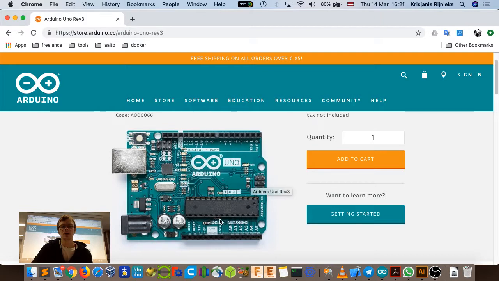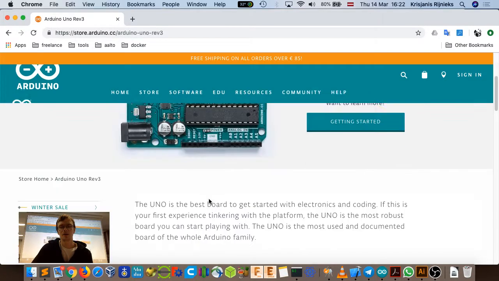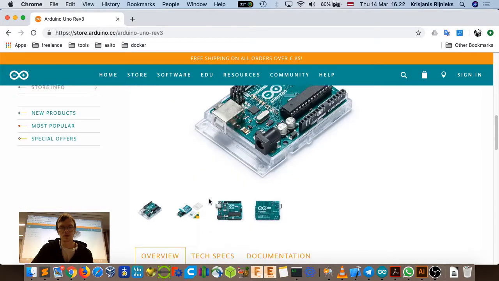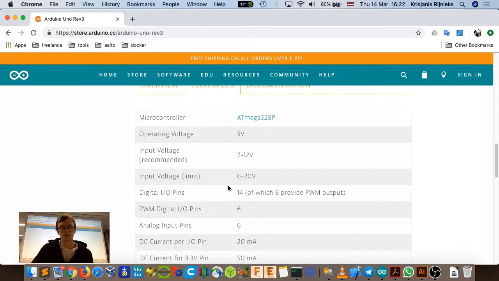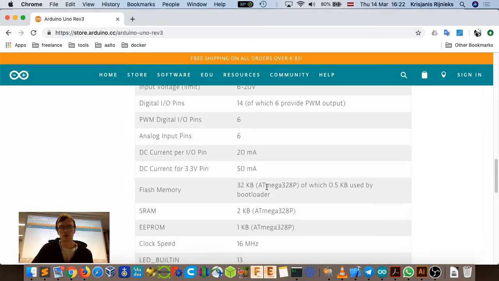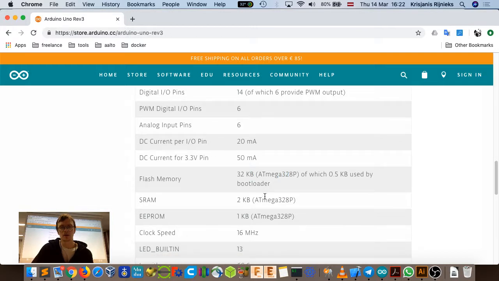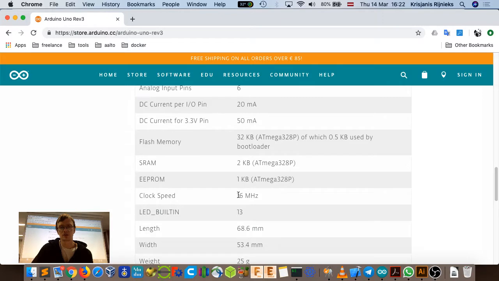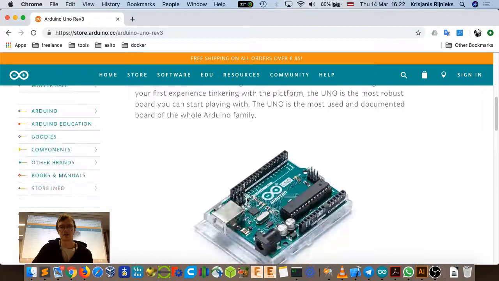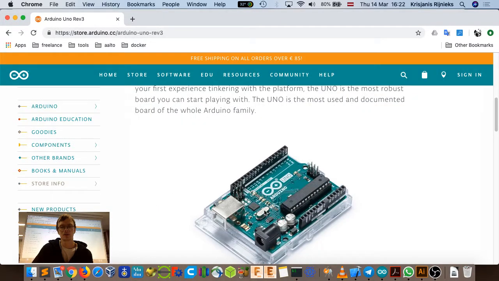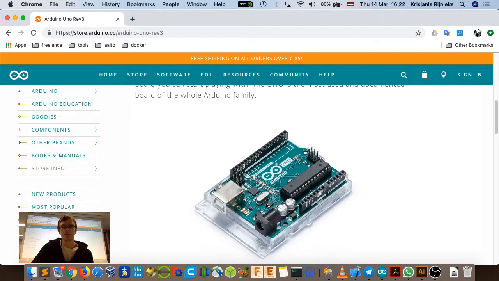As you can see, it has this black brick in the middle of it, which is the ATmega328P microcontroller, which has 32 kilobytes of memory and other properties. The clock speed is defined by an external clock that you can see here, this little thing here.